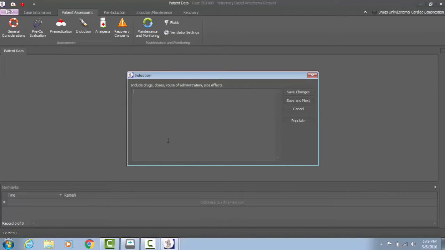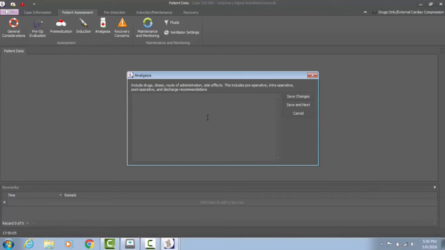Induction, you're going to enter your induction drugs, and then your mg per kg, and your route, and then hit save and next. Next is your analgesia. This can be a very broad topic, especially when we're doing procedures like TPLOs. We can have multiple things that are going to be listed under this.